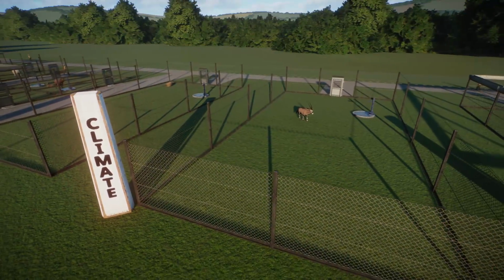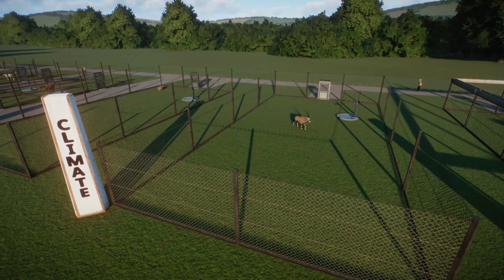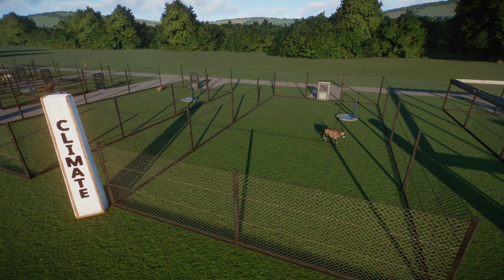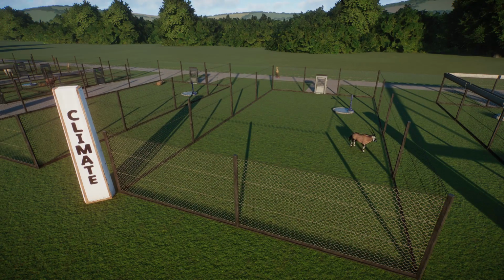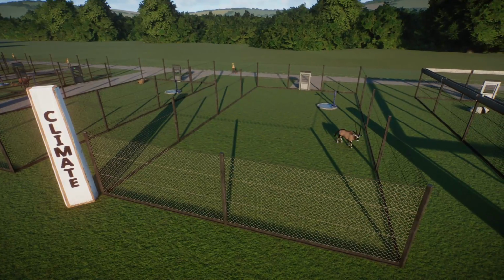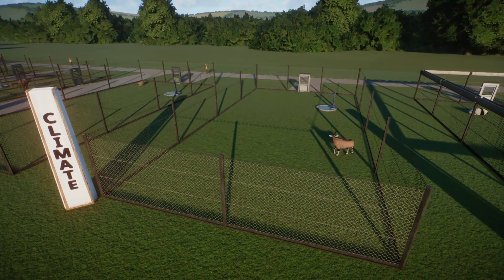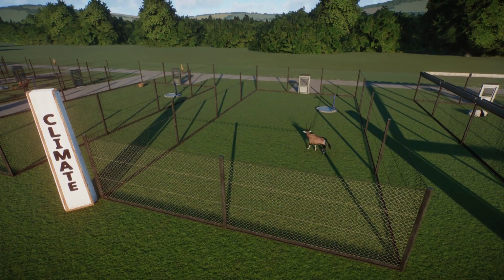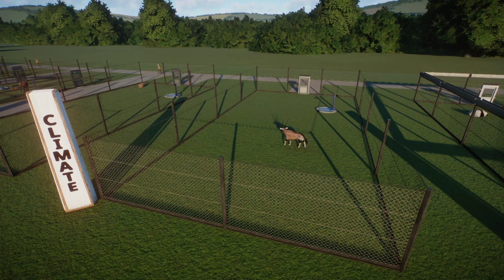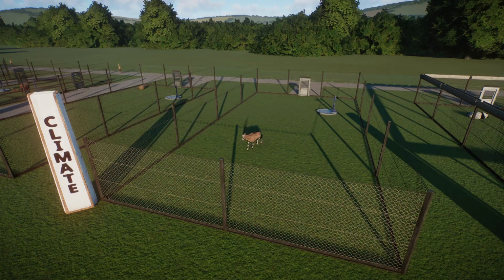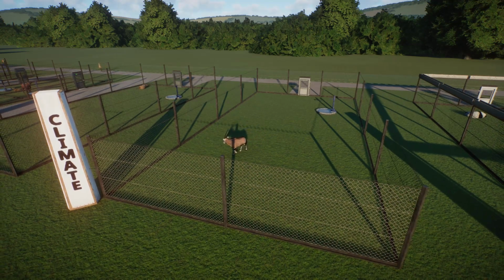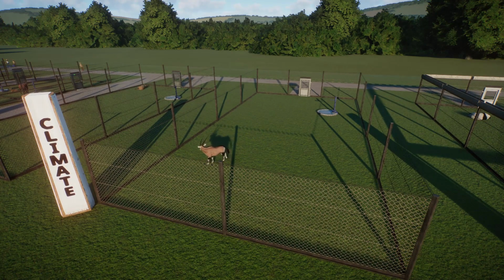Climate is another one, so obviously it might have an impact on the species you actually choose for your zoo. So if your zoo is based in a colder climate, then you may want to go for more cold suited species, or vice versa. You may want animals that are suited to warmer climates, if your zoo is situated wherever you've decided it's situated in a warmer climate. Again, might also influence the infrastructure and buildings and things that you have, designs and types of actual enclosures.